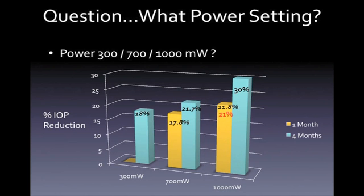For me, I just go ahead and start at 1,000 milliwatts in the micropulse mode. And I feel very comfortable doing that now. I know that I'm not causing any thermal damage to the trabecular meshwork, and also I'm getting the effect I desire. And as you know, the laser's working because I use it a lot for retina lasers. So I know I'm getting the tissue whitening when I'm doing retina work in the continuous wave mode. So I know my fiber is working, everything's working.